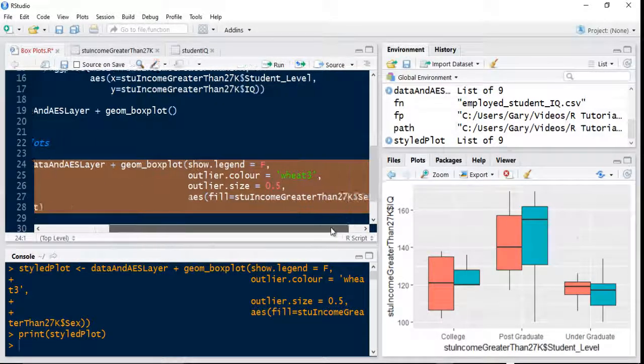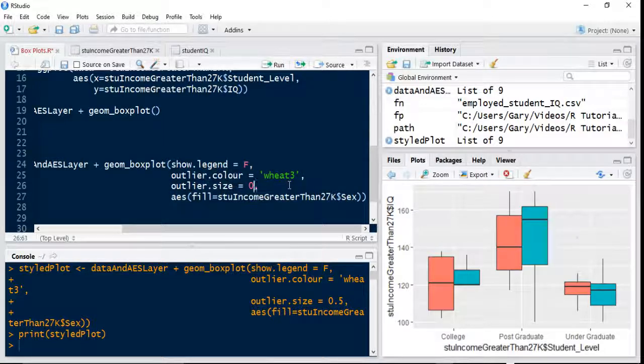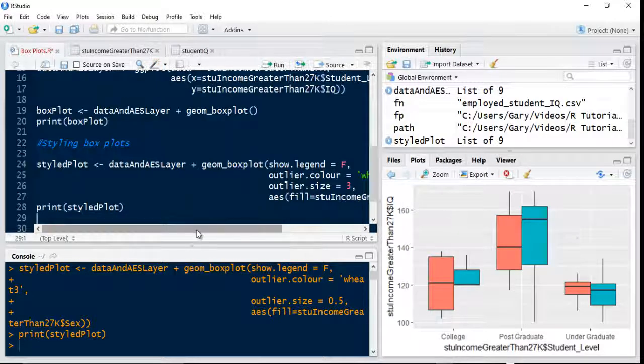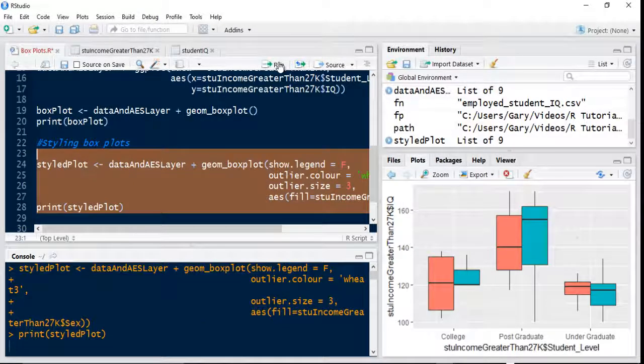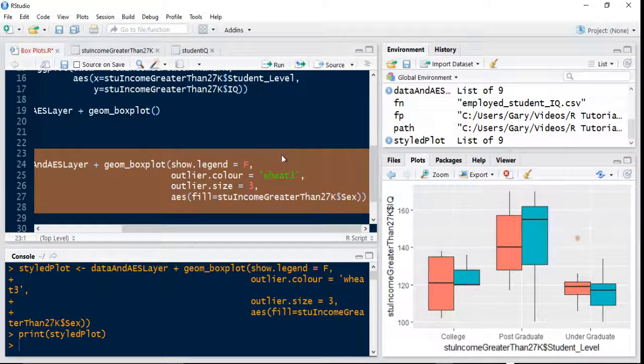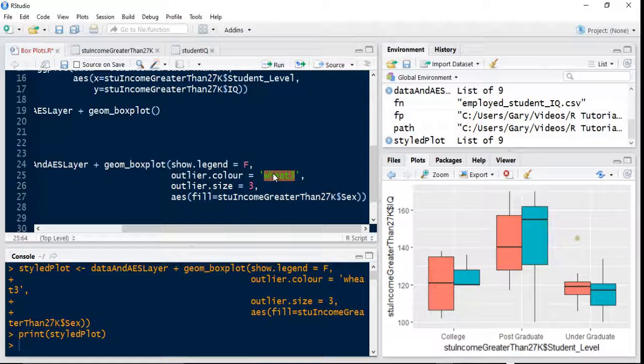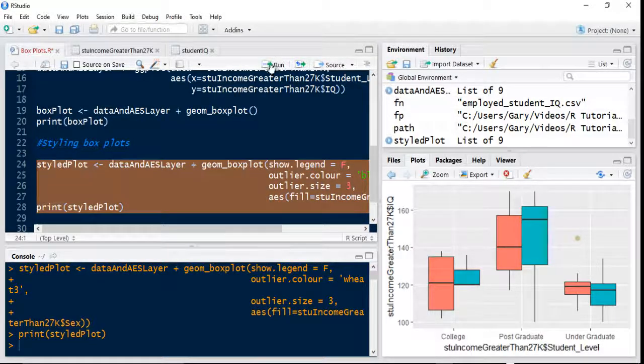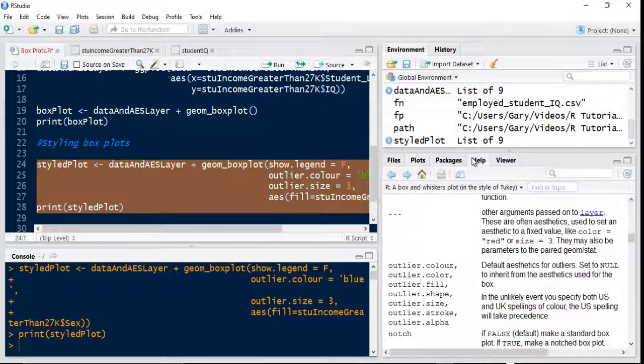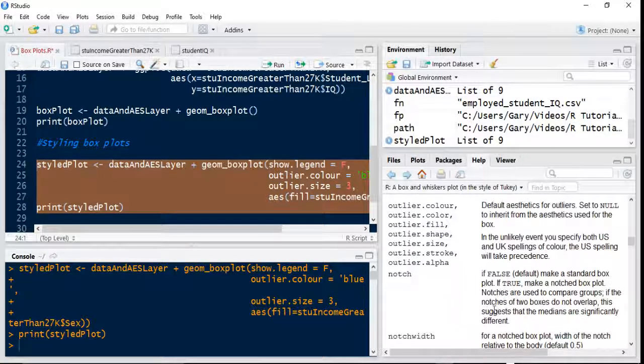Oh, it's tiny. Let's change it up to 3 then. Yeah, a lot bigger now. So you can see the outliers changed again. I don't like that wheat colour though, so let's make it blue.